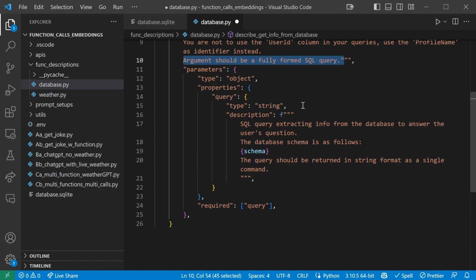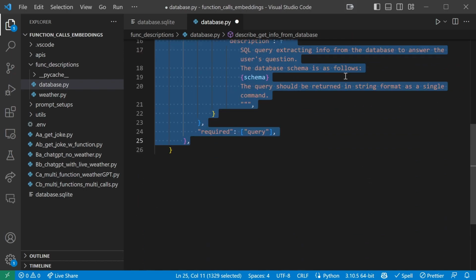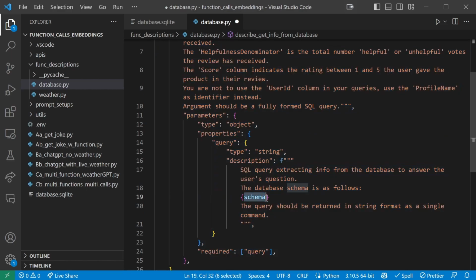You'll notice this function description is not a variable like the previous ones, but a function which takes an argument of schema and returns the description. So we actually don't have a variable here, but we defined a function which takes a schema and then it just returns this whole text. But we get to pass the schema text in here.